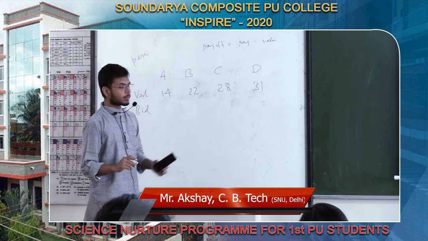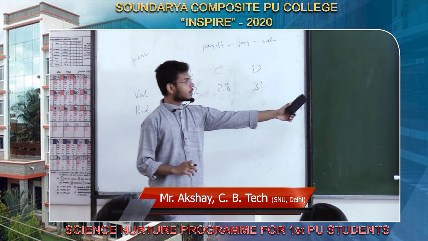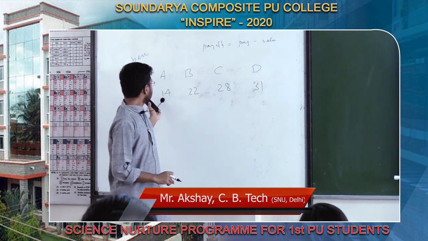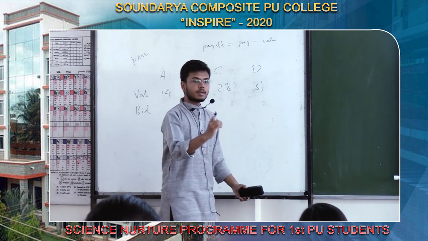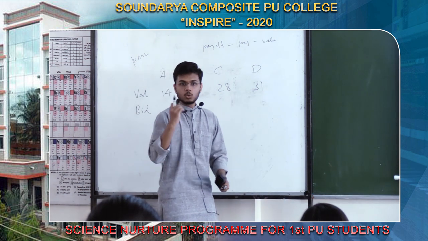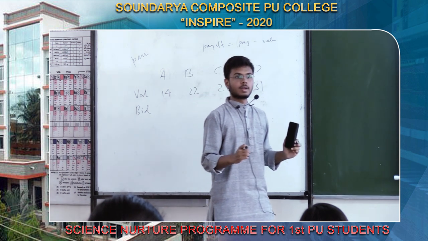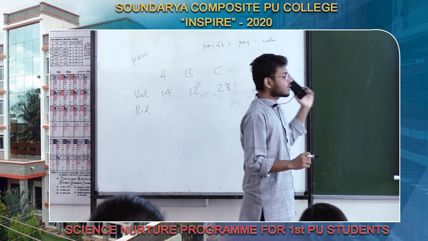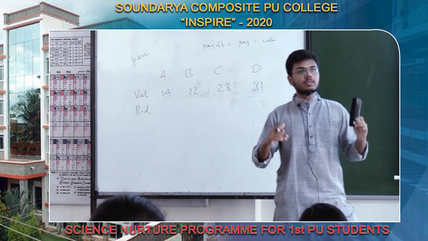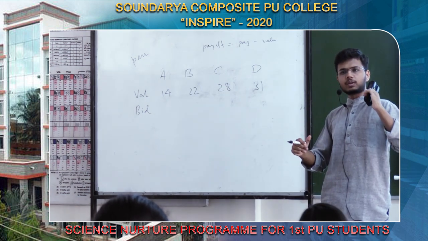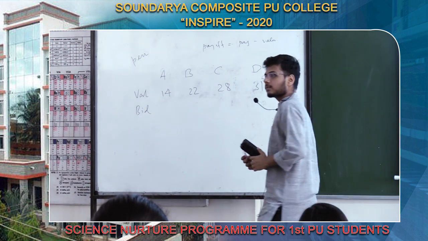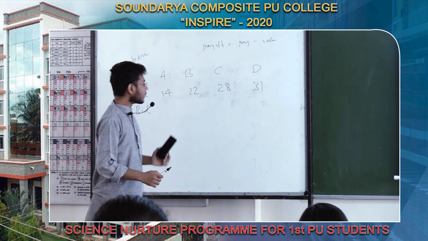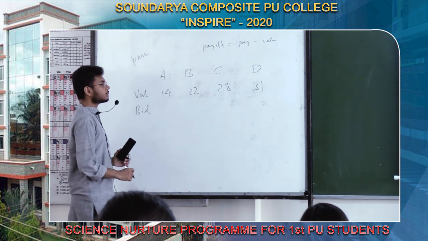A better thing happens in a second price sealed bid auction: these guys will actually end up bidding whatever they value, their true valuation. It turns out that the best response strategy of the bidders is to simply close their eyes and bid their true valuation. Why is that? We'll take a look.